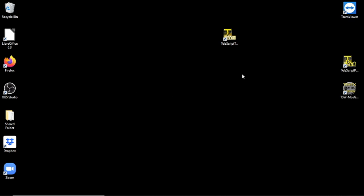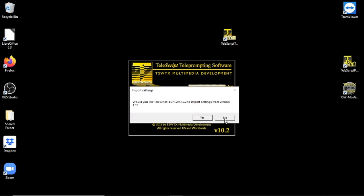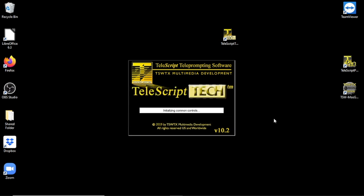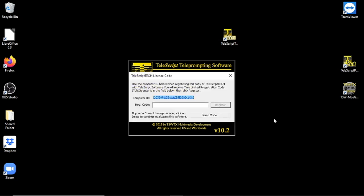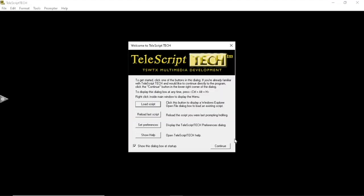So now that you've gone through there, if you go ahead and open your software, click No. If you get to this license code screen, that means that either A, you didn't install the Sentinel driver, or B, you don't have your dongle plugged in. So at this point, you can just click Demo Mode. You'll get to this splash screen. We'll talk about this in a minute. Close the software.